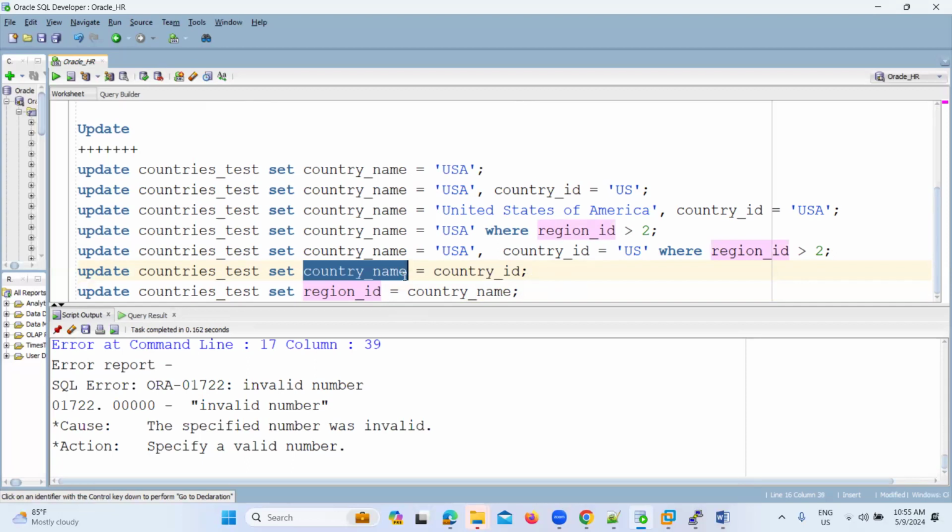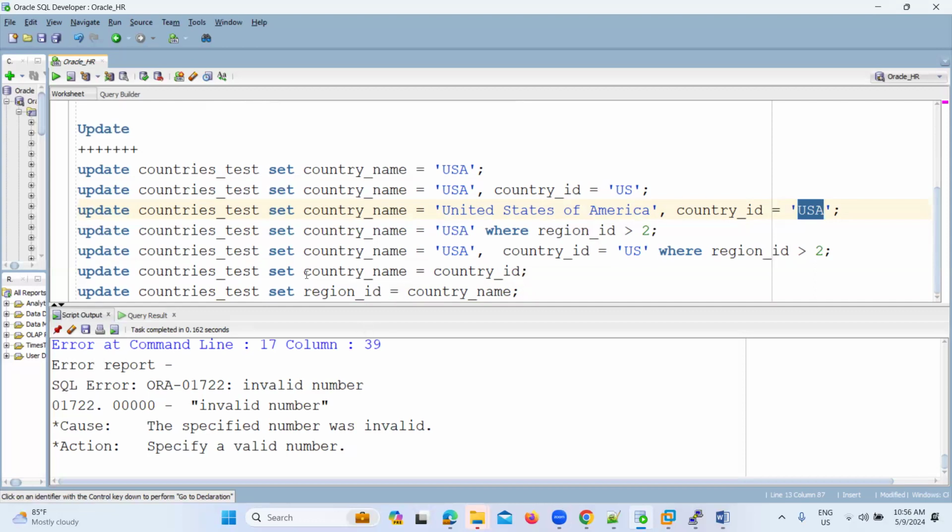So whenever we are updating, a few prerequisites or key points are there. One is the data type of the value which is being updated, maybe a column name or a direct value, whatever we are giving, that should be in sync or match with the column where we are going to update. That is the first point. The second point is length also should match, like in one example we did, the length was not matching. If these two points are not satisfied, it will be stopped entirely, it will not update. So the prerequisites for update are these two points: data type and length should match with the values being updated in the columns. Then only will it go for update. If you use a where clause, it will update for those particular rows. If you do not use a where clause, it will update all the rows by default.